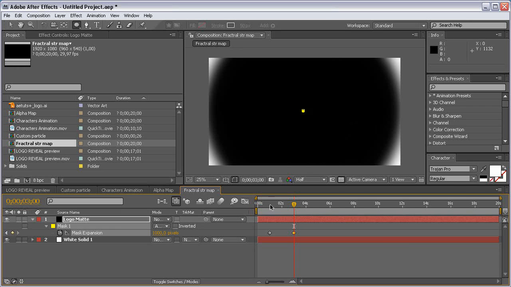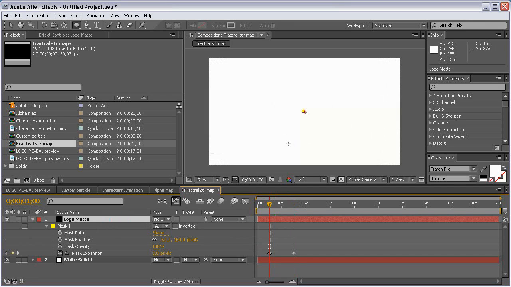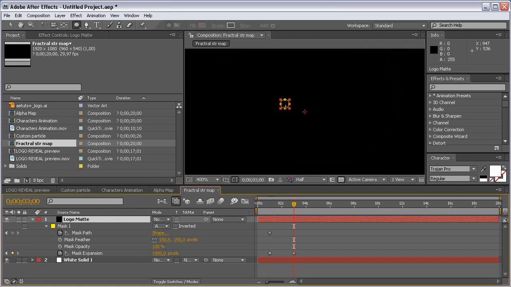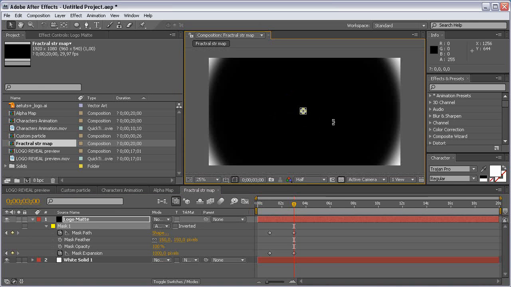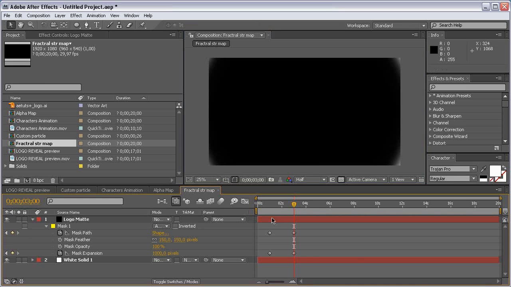And come to and reveal all the mask properties, come to mask path and zoom in and increase it a bit so it fills up the whole screen like so. Okay, hit enter to apply the changes.